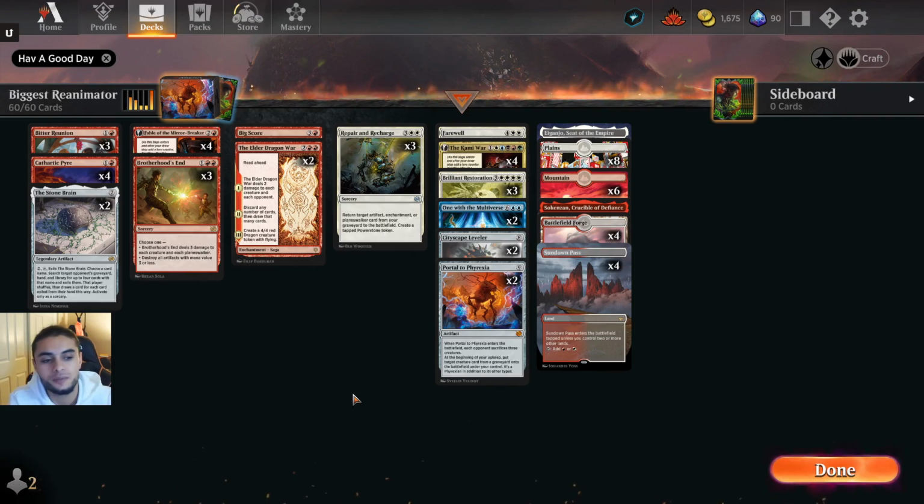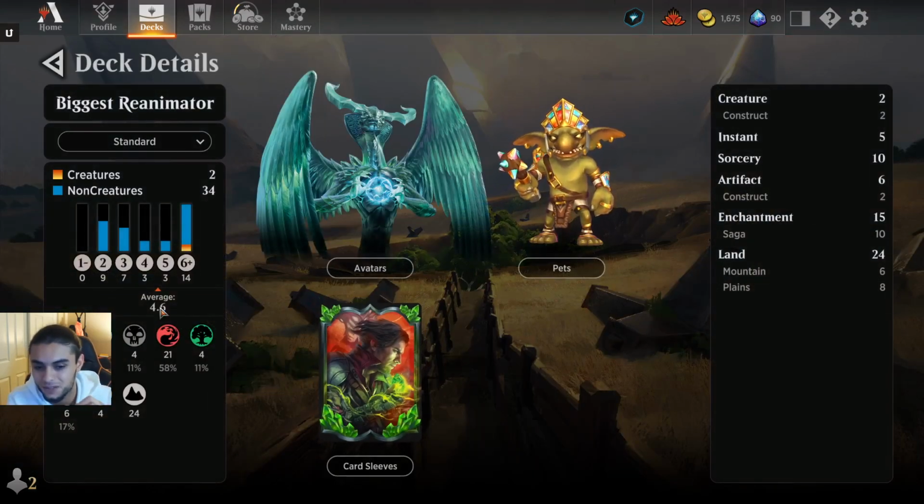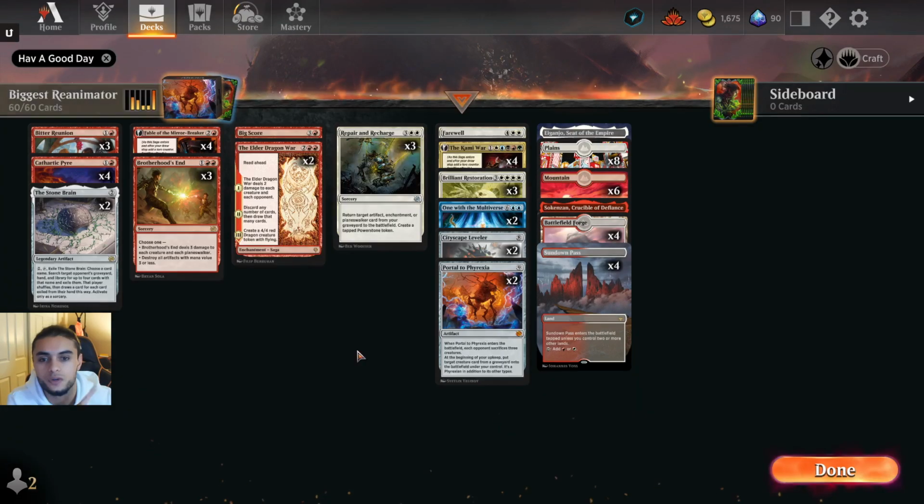Today we are going to be playing an insane all artifacts, all enchantments Reanimator deck. It's going to be a standard best of one list with average converted mana cost 4.6. It has 2 creatures, 34 non-creatures, and 24 lands.